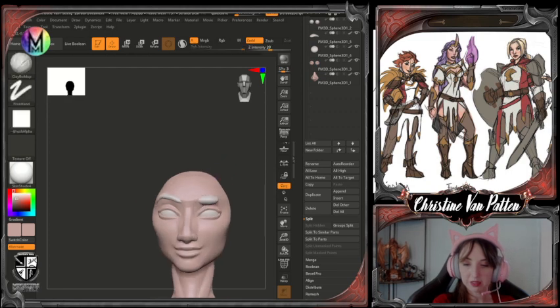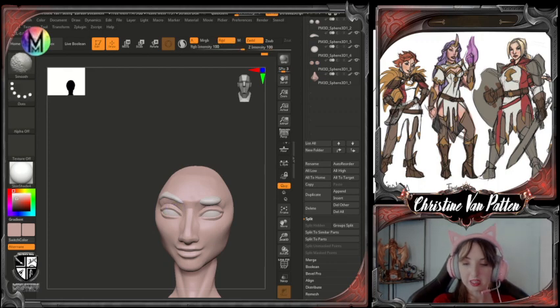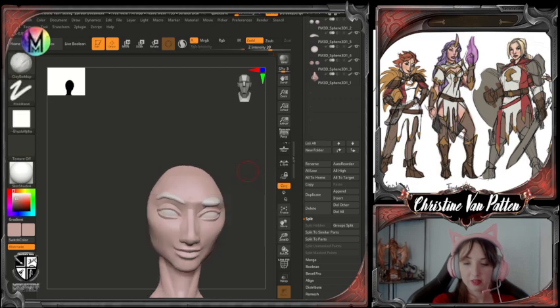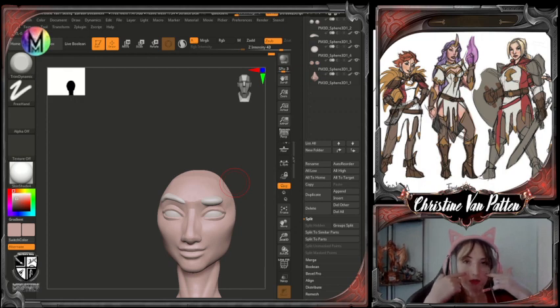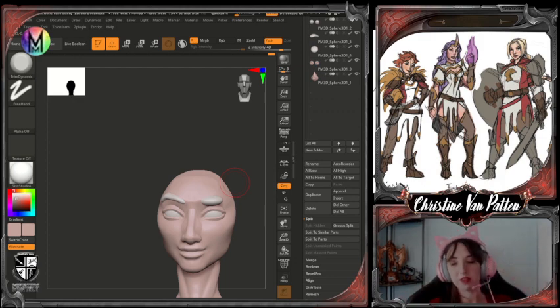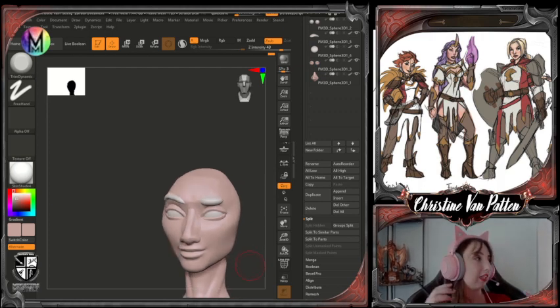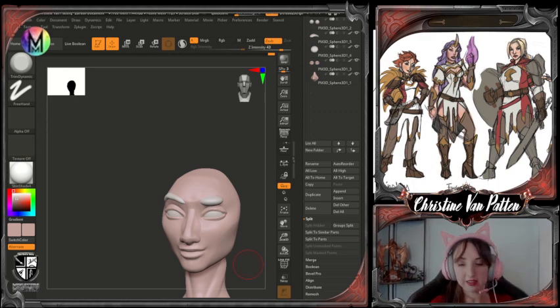That's just something I'm experimenting with this time. I didn't talk about mental flexibility, but I try to just switch up my process and see if there are different approaches that work better for different situations. This one, I felt like getting the slope of her nose and the shape of it right was a really prominent part of her face, and that I could control it better if it was just a separate piece as opposed to attached to everything else that's in the face. I could just manipulate that in an isolated way.